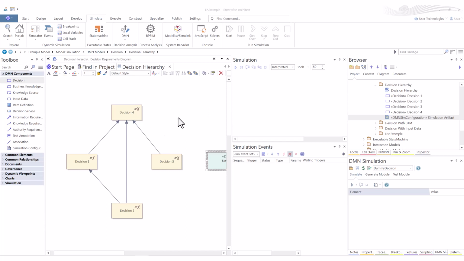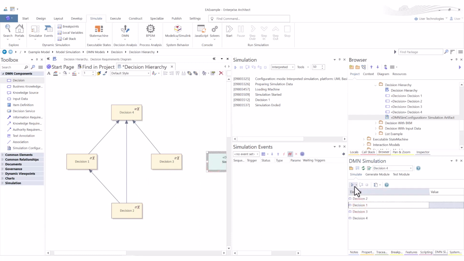So in this particular model, we're able to start and run the decision engine model, if you will. You can pick particular artifacts. Started at decision 1. Let's just go ahead and run this artifact simulation. So it's going through here. You're able to step through. So I'm going to step run the target decision.